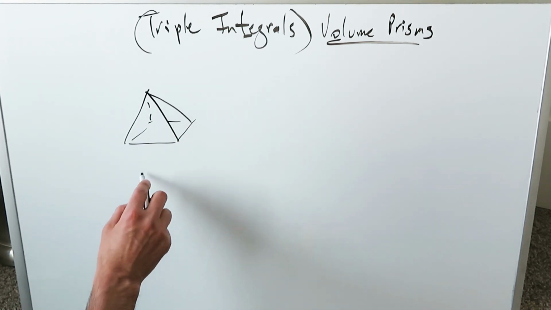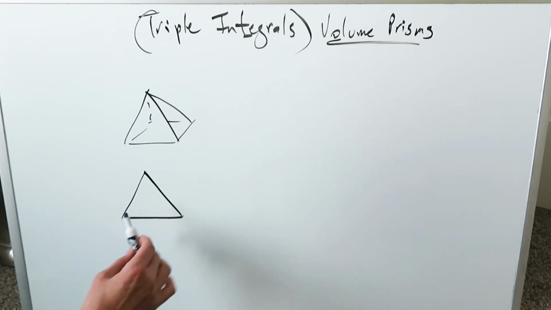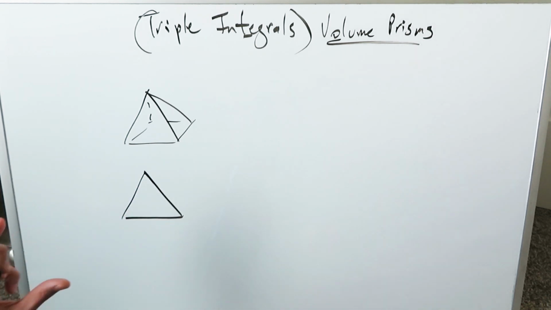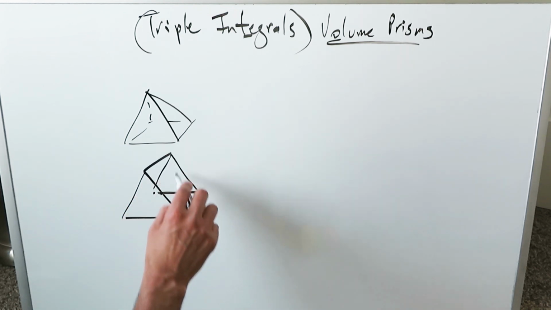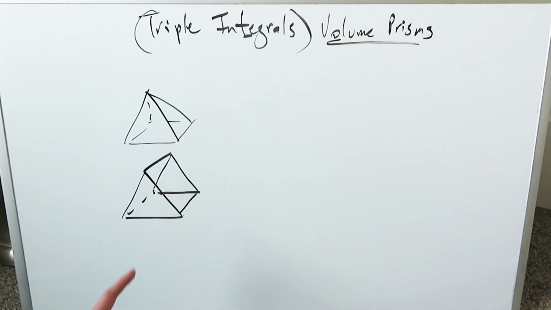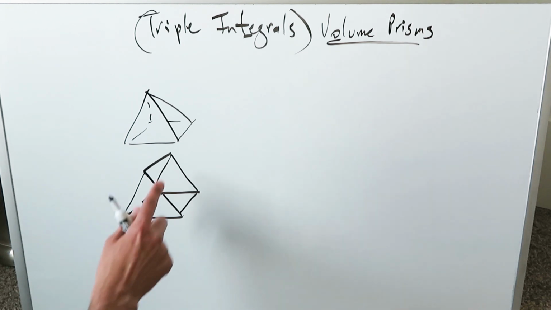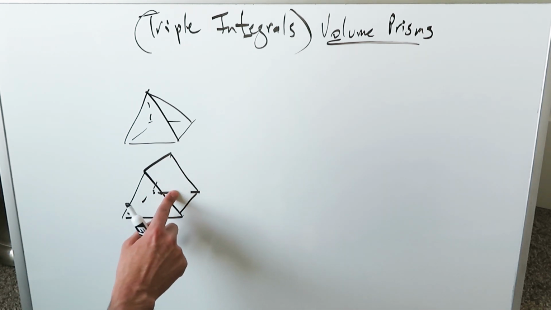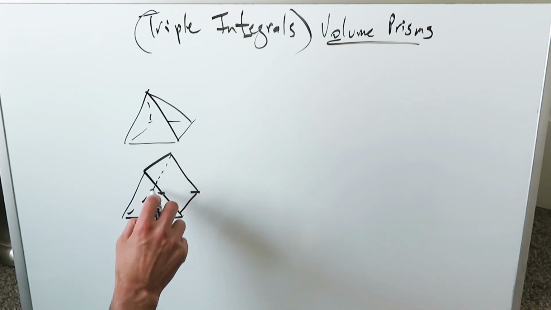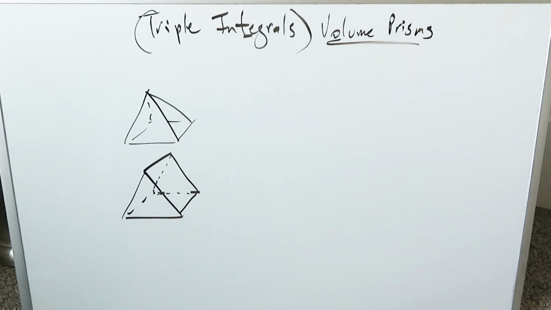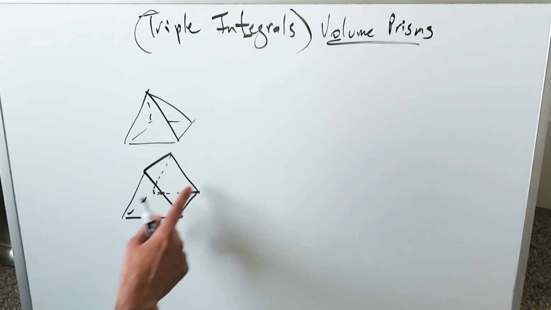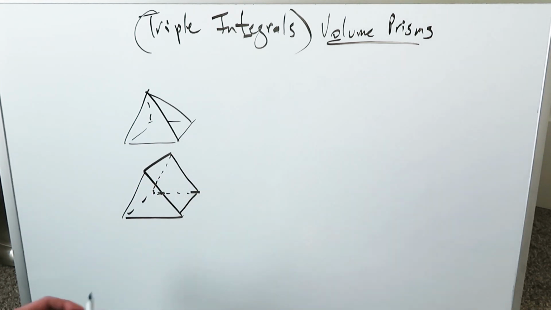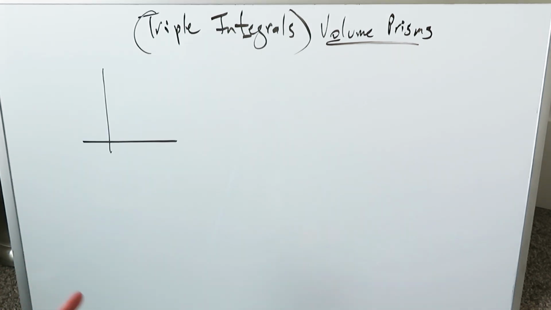But if I have here a triangular face and I translate this triangle face, like you're translating it across space, and now you connect them, now what you really have is a prism, because in this particular case the prism has parallelism. You have faces that are parallel simply because you have translation going on. When I'm looking here at these prisms for the purposes of this video, this is what I'm talking about, not that. We will look in this video at a couple of examples of triple integral volume prisms.